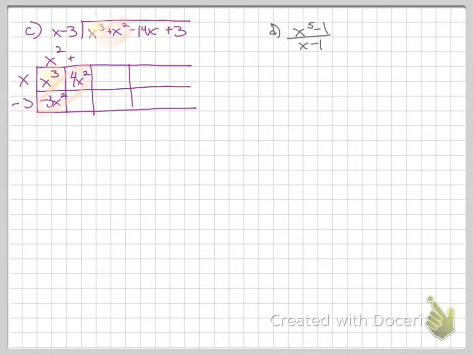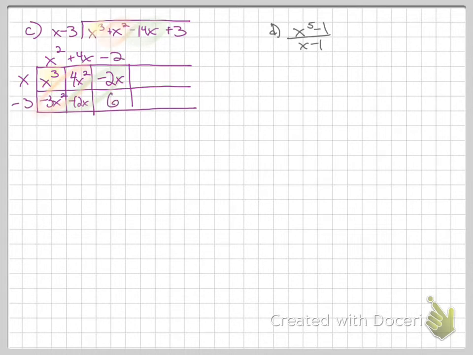The left times the top. Bottom left times the top. Next diagonal is supposed to equal the next number. Negative 12, so I need negative 2x. Left times the top. Bottom left times the top.